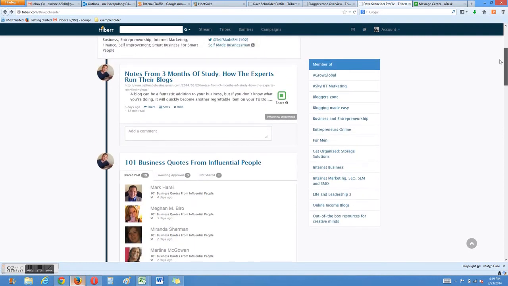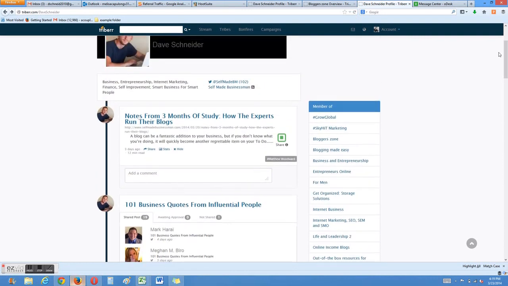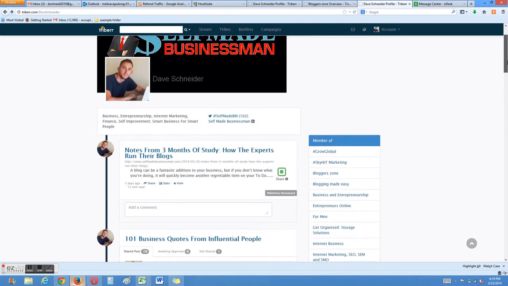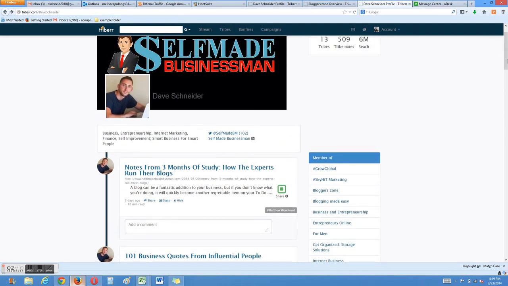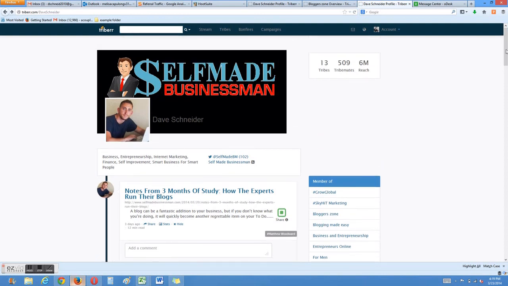It's relatively passive because it connects to your RSS feed. So it's just about building the relationships, joining the right tribes, connecting with the right individuals. And if you do that well, it's very possible to get a reach of about 6 million, which is really quite high. You don't see too many people with much higher in this short of a time with this few Twitter followers. I was looking at a list of the top 100 Triberr bloggers the other day, and I think number 100 was 25 million. So as you can see, I'm about one order of magnitude away from being in the top 100 on the whole platform.